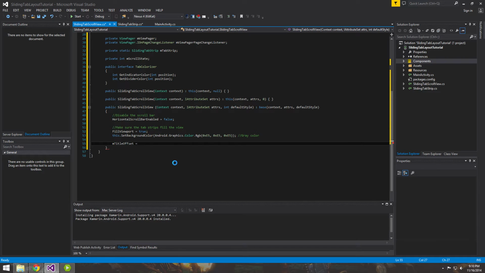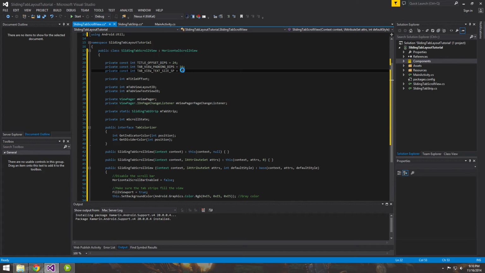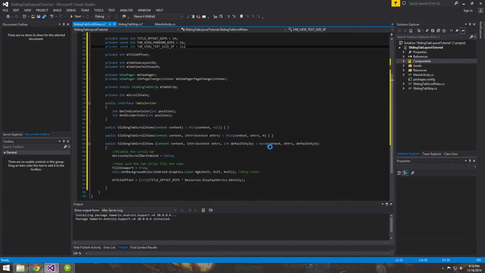title offset value, okay? And we want to set that to a global constant variable, and these are also variables that you can play around with and see what they do. It's interesting to do that sometimes, just keep running it and changing values, and you can make things your own and say, oh, I like this at a higher value or a lower value. These are numbers that you can play around with up here at the top. Change the font to make it a higher font and more padding, just stuff like that.